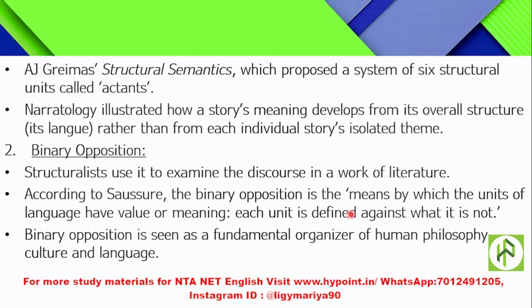Each unit is defined against what it is not. So take any word inside a language, any sign inside a language, it gets defined by comparing with what it is not. Binary opposition is seen as a fundamental organizer of human philosophy, culture and language. So how are language, culture and human philosophy developed? Because binary opposition, which is a fundamental organizer, is fundamentally used in human philosophy, in constructing human culture and constructing human language as well.